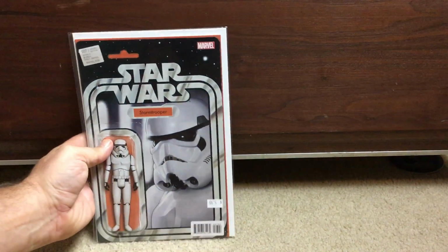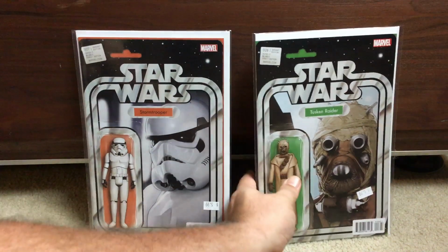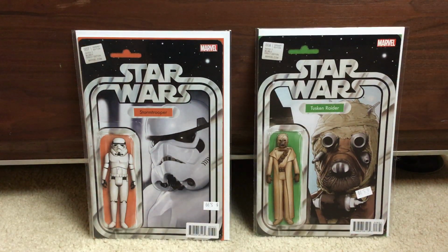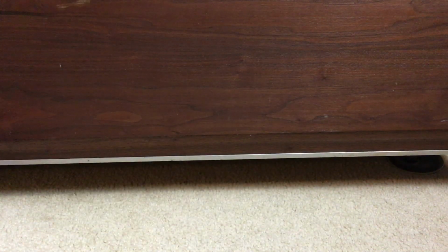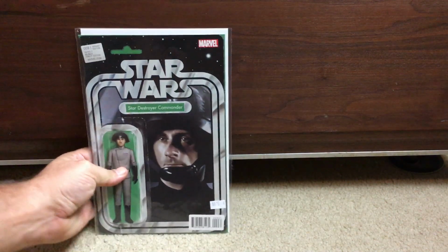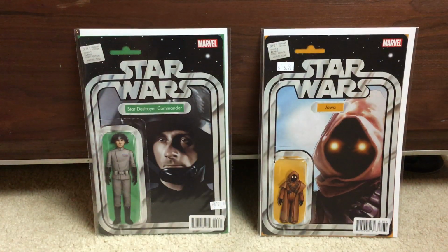Next up, we've got Stormtrooper and a Tusken Raider. So these are Star Wars 7 and 8. So you see, the earlier you are in the series, the more likely you are to remember the characters because they were kind of original OG characters. They did so much stuff. There's a Star Destroyer commander and a Jawa. So cool. Star Wars 9 and 10.